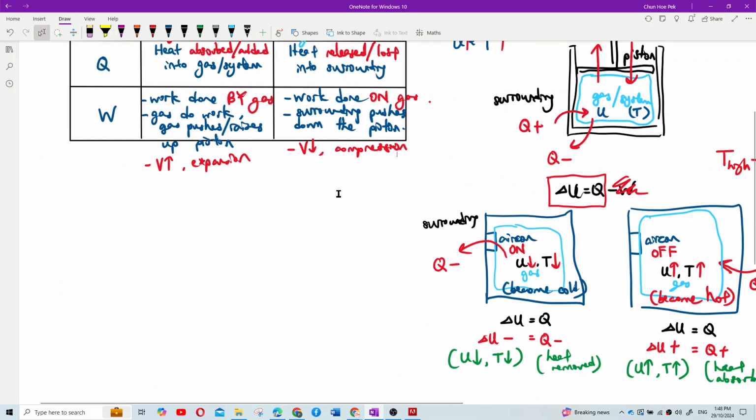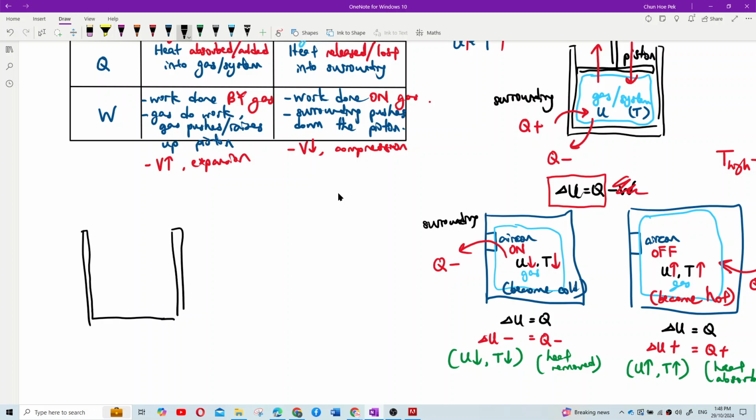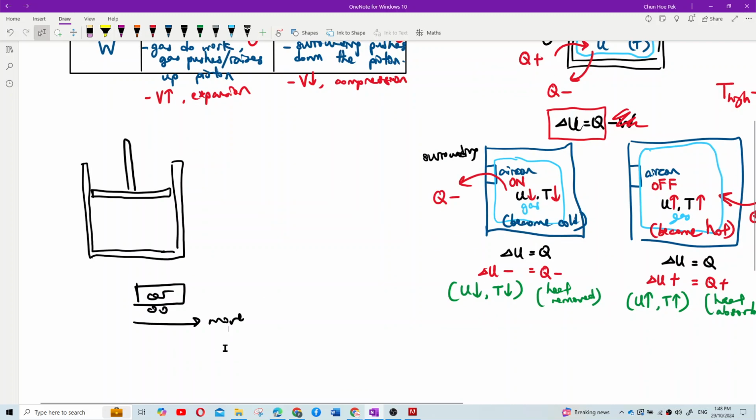Okay, balik kepada ini about work done ni. So we can imagine something like this. This happened in the motor. Why we draw a piston? Because this one can be found in the car, right? In our car. Why our car can move? Why it can move? Because there is a work done. Yeah, car can move because it's all because of work done by gas.